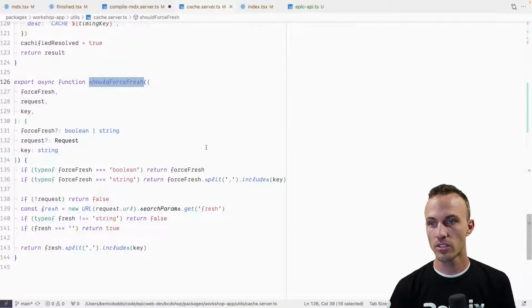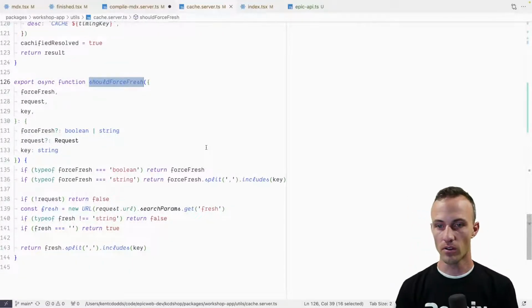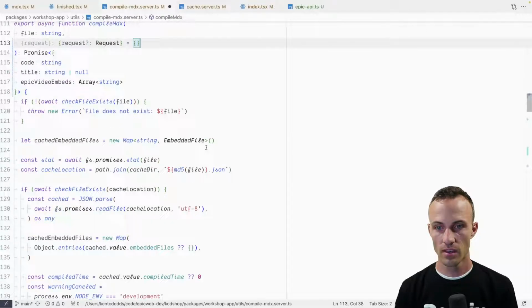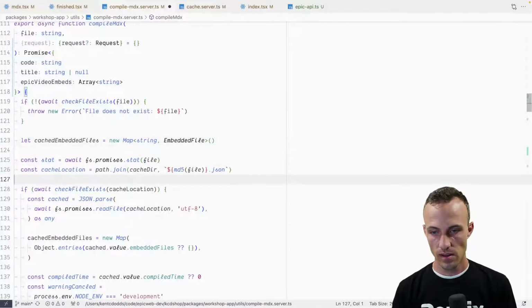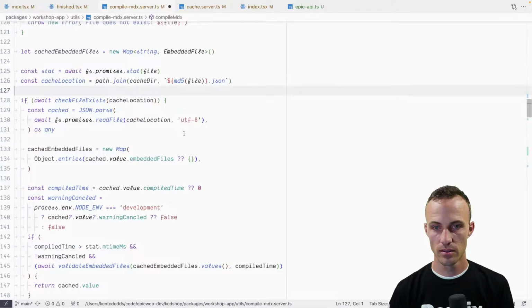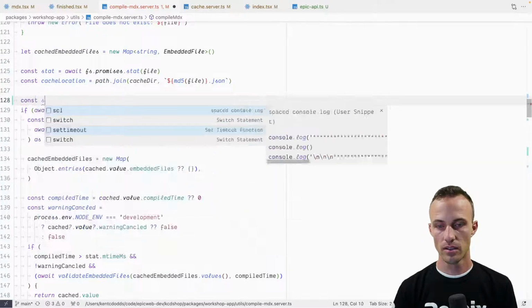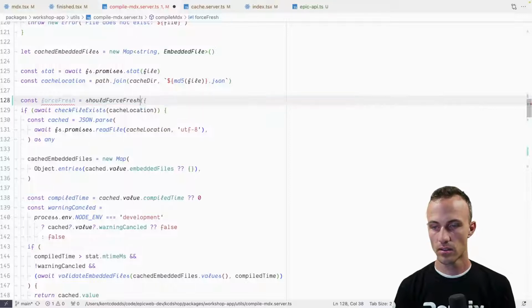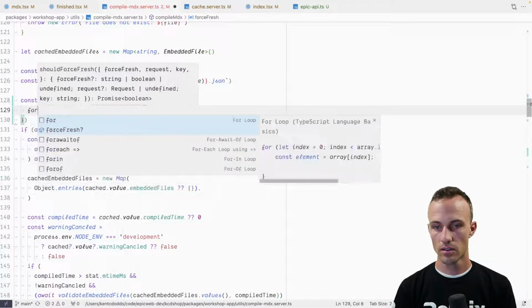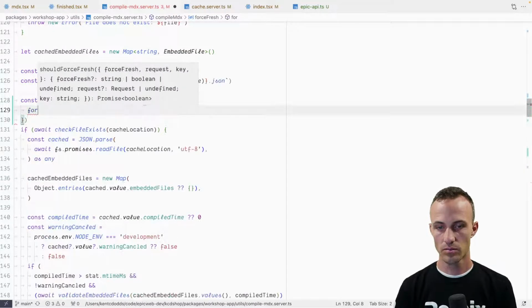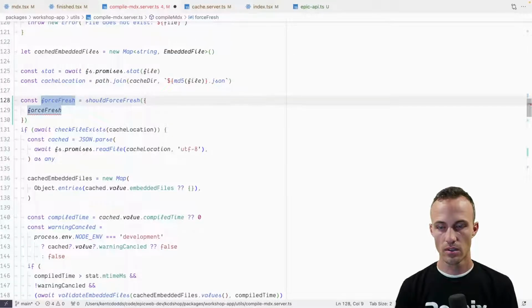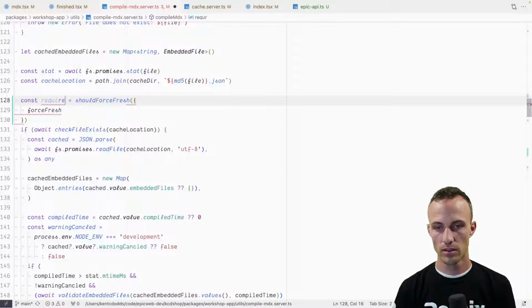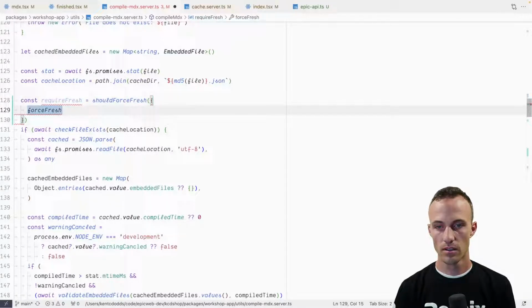All right, so I'm pretty sure we can borrow this same implementation. Force fresh. Require fresh.